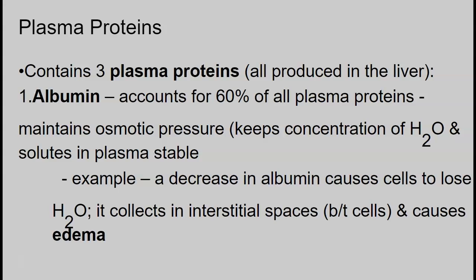So what that means is, here's the problem with your blood vessels. They're leaky. They have openings, and that's important. You want things to get out. Like, for example, you want your neutrophils to be able to get out of the blood vessel to get to the tissue to fight off infection. So how do you have a blood vessel that is leaky and have water in there? And the way it does that is through osmotic pressure. As you know, water travels from high to low concentration.